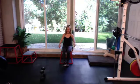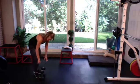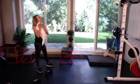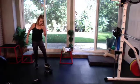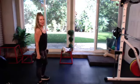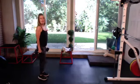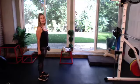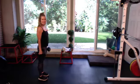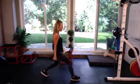Last one. Stand it up. Excellent. All right. Alternating lunges. You guys good? Get some water. Two minutes. Alternating. You start where you want to. Going in 10 seconds. Again, think about getting range of motion, tapping that knee to the floor. Squeeze in the butt. Squeeze in the hamstring. Here we go. 3, 2, front lunge.